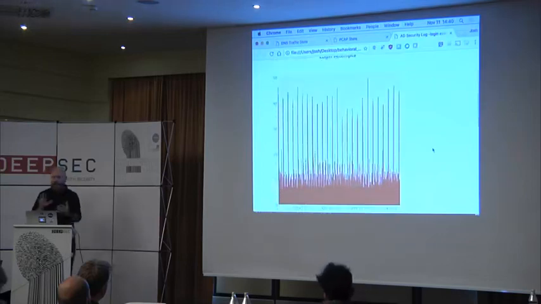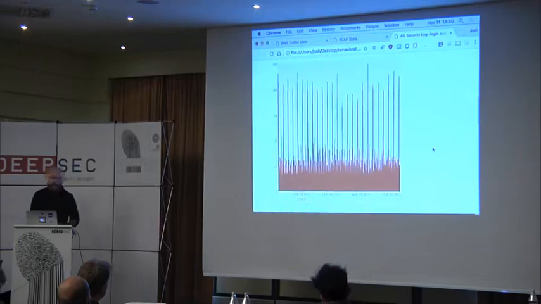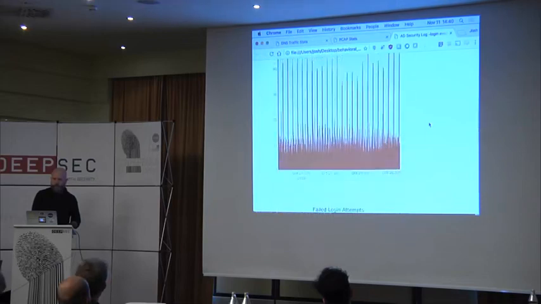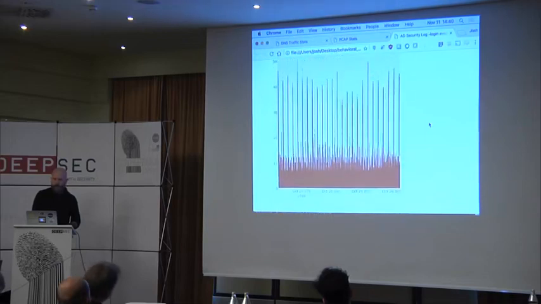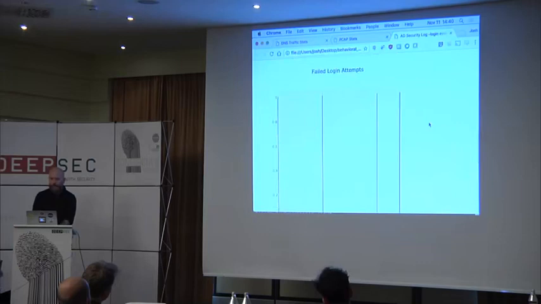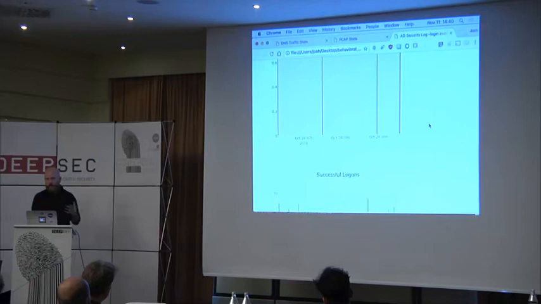Ideally, you would layer these next things on top of each other. So you have these logon attempts. These are attempts that were unsuccessful, I believe, or maybe I may have programmed it wrong. I just finished this program last night, and we all know what happens at night, drinking. These are failed login attempts, so ideally this would be right on top of the successful logins. So I'm working on that part too.